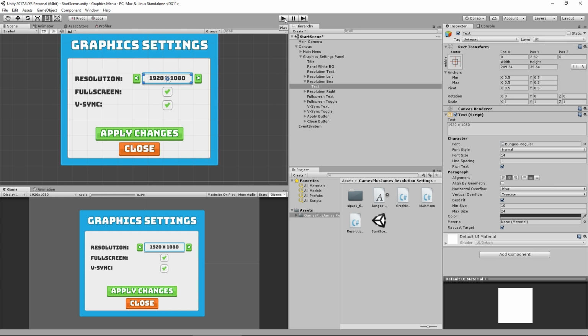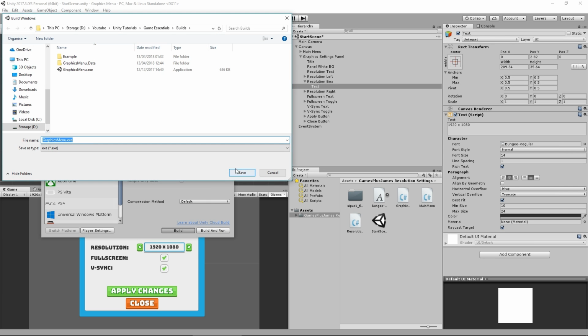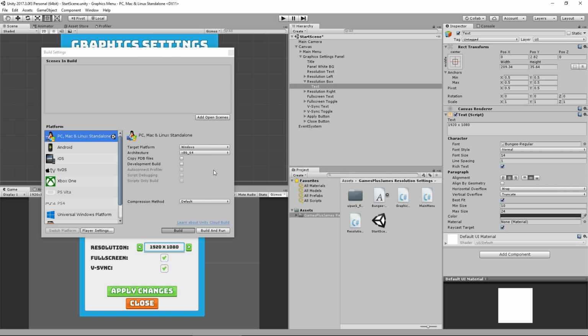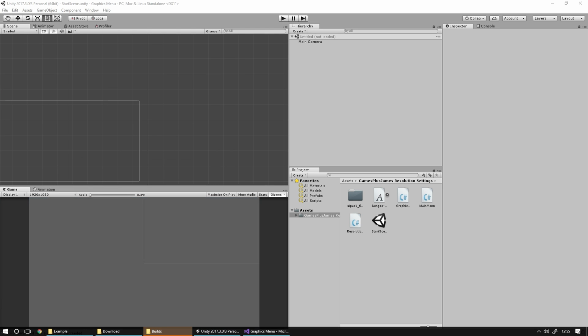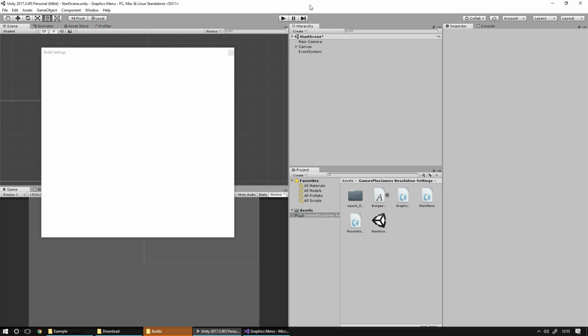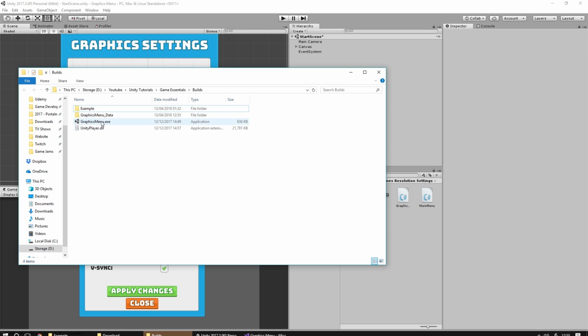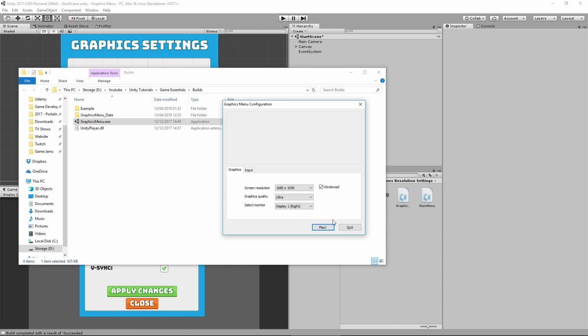Again, let it compile. And the only problem is if I hit play here, we won't see any changes happening because within the editor, again, it won't actually have the power to change those options. So we need to quickly build again. Build. And then once that's built for us, there we go. I'll open this up.